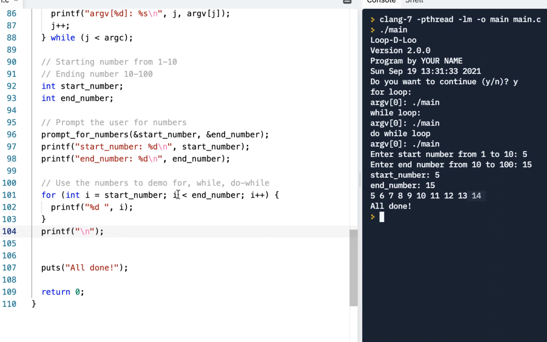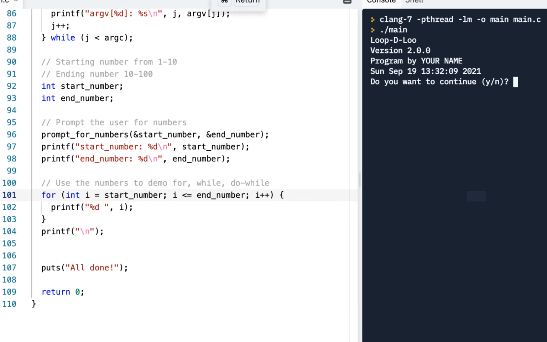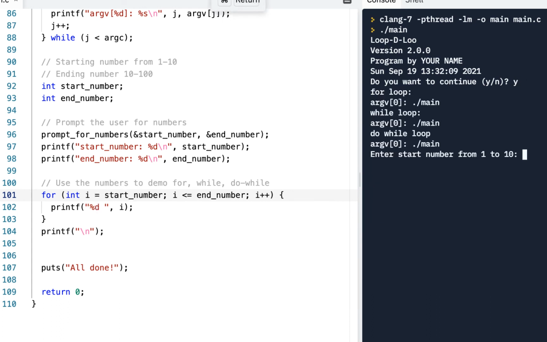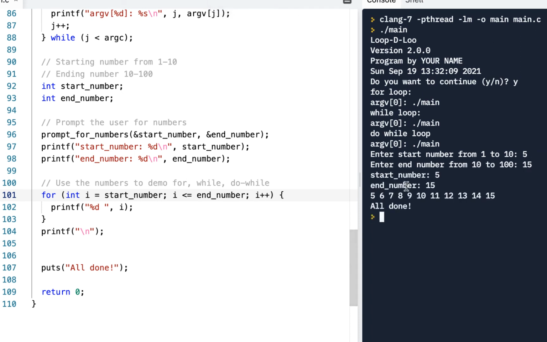The reason it ended at 14, we said i is less than. Well, if we want it to end at 15, how about i less or equal? So we run this. Yes, 5 to 15. Cool. So that did it with the for loop.